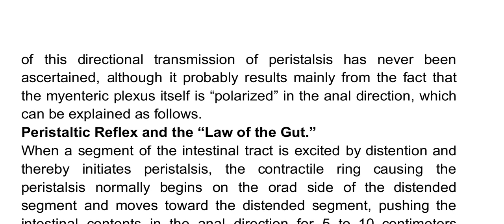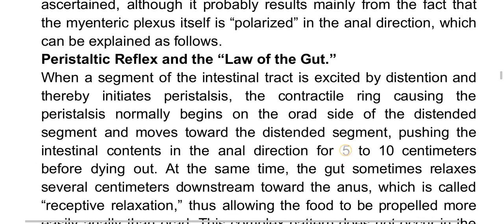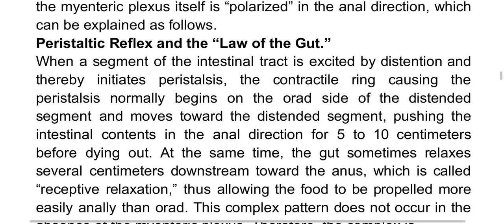Peristaltic reflex and the law of the gut. When a segment of the intestinal tract is excited by distension and thereby initiates peristalsis, the contractile ring normally begins on the orad side of the distended segment and moves toward the distended segment, pushing the intestinal contents in the anal direction for 5 to 10 centimeters before dying out.